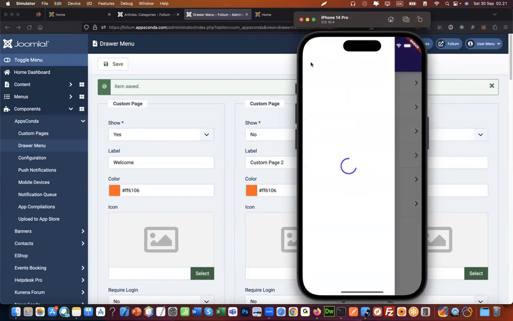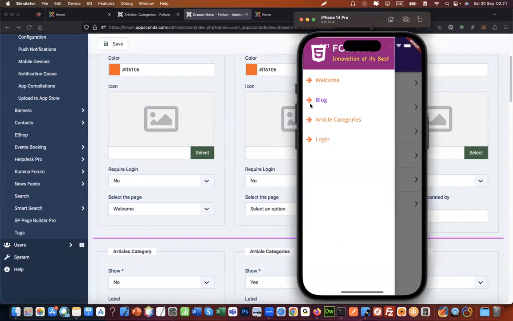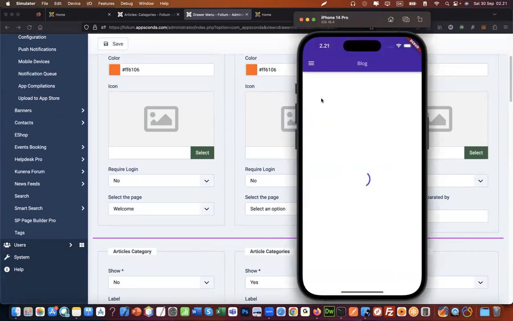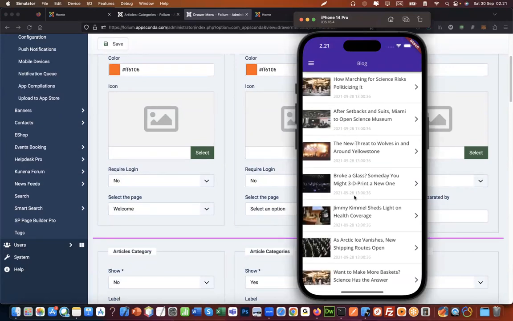So now I go here, and as you can see, that menu shows here. Now I could have changed even this arrow here as well. If I place that icon, which is this one, if I select any other icon here, that's what will be used here in this place. So now if I go to blog, it will show me all the articles from that category. You see how beautiful it looks?